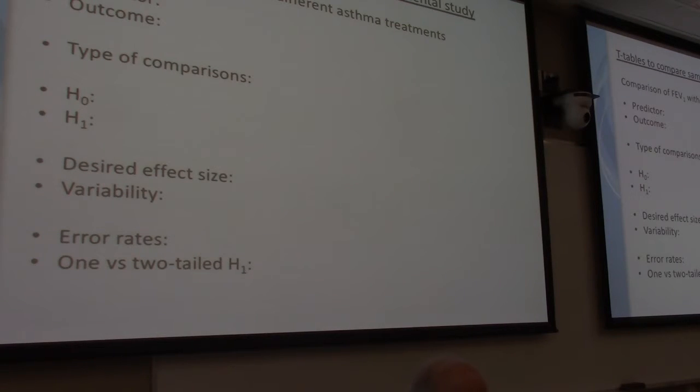And so it was a really big thing when they came out with inhaled salbutamol or metaproterenol and those other beta-2 agents. So let us imagine you're in those days and you want to compare the FEV1, the forced expiratory volume, which is a measurement of the volume expired in 1 second, with 2 different asthma treatments.